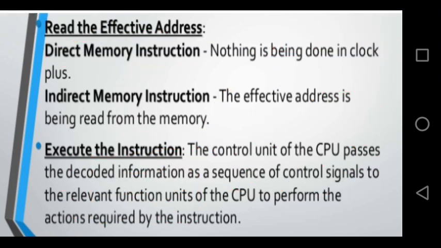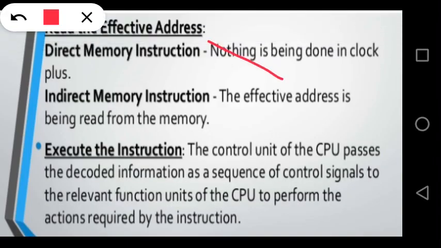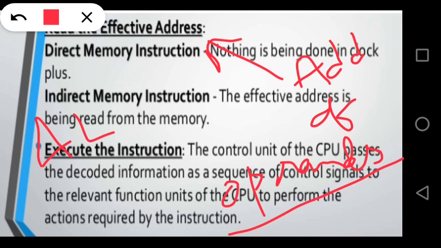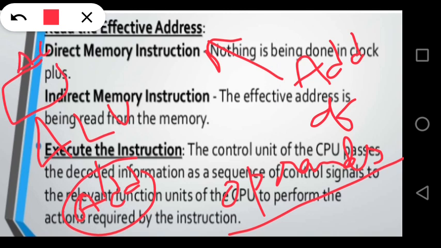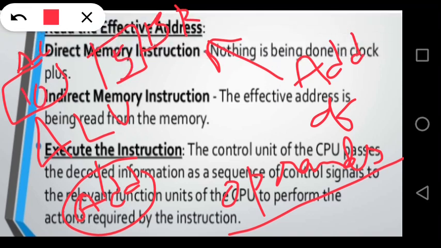So this step is called read effective address. Read effective address is something related to finding the address of operands. Simple. You have to evaluate the address of operands because the ALU knows that it has to perform addition, but for performing addition the ALU requires values in special registers, let's assume AC and BR. The accumulator should contain 10, BR should contain 5.